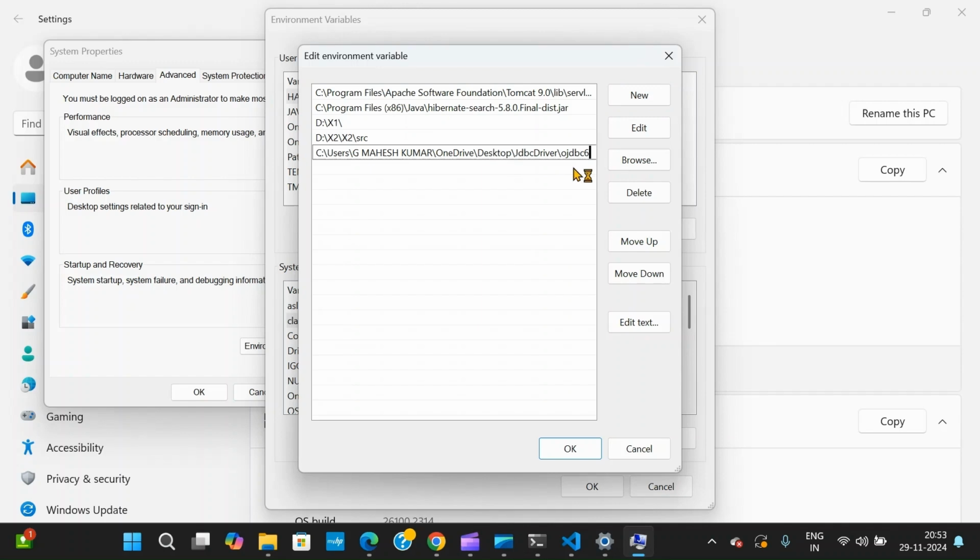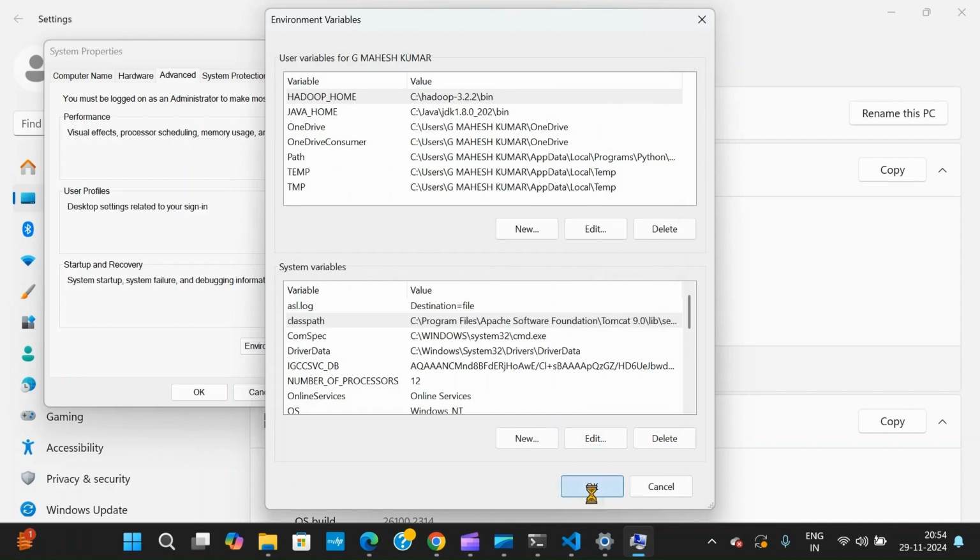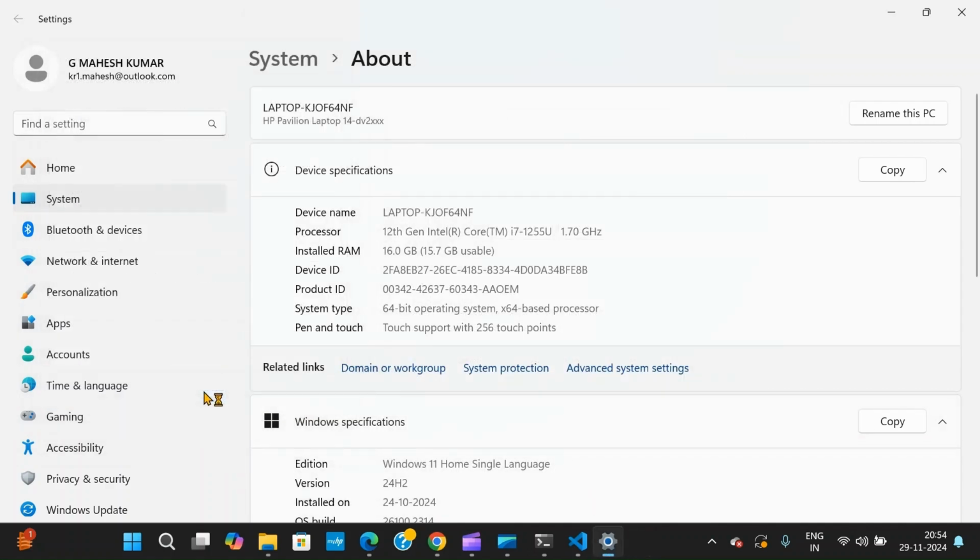So what you can do here is you just put a backslash and write the jar file name, OJDBC6.jar. Okay, so that is mandatory. So this OJDBC6 is a folder. Inside that, whatever we have extracted, no, OJDBC6.jar. Now till that you need to add externally. Okay, then click OK. Then here also click OK. Then here also click OK.